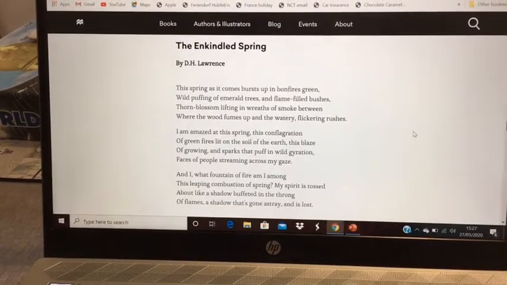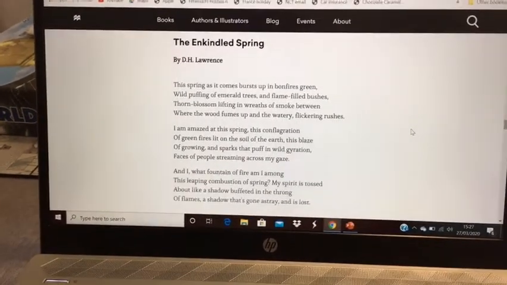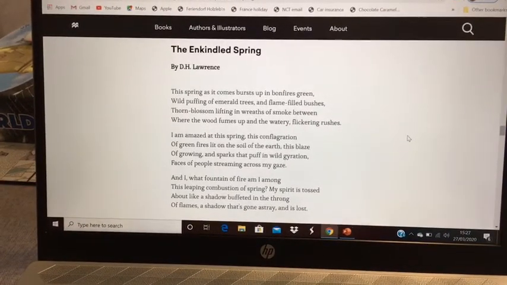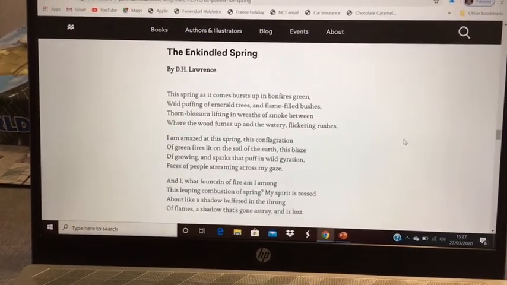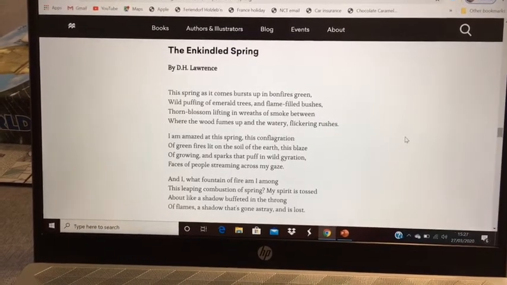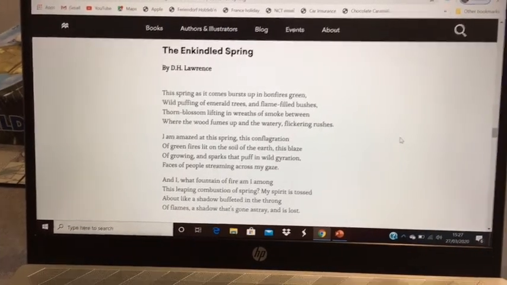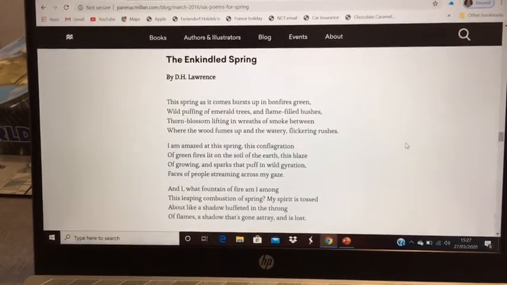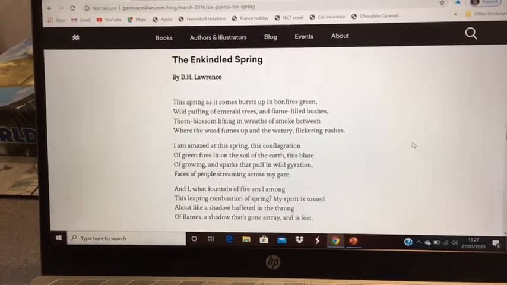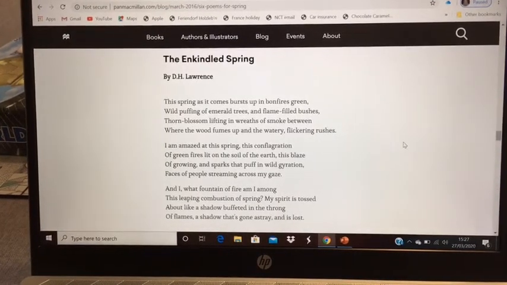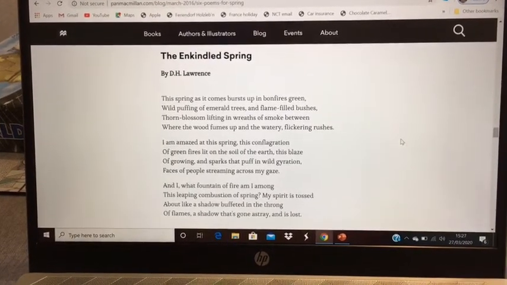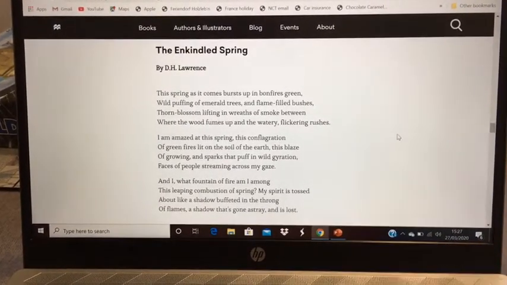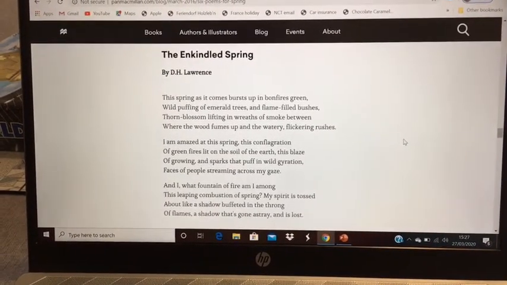Now, again, with poetry, we don't know all of the answers. All we can do is come up with ideas. So where are these faces? Who are these faces? Are they real people? Where is he seeing the faces? Is he seeing the faces in the plants? Is he seeing the faces in the trees, in the bushes? What are these faces? And then the final stanza, the final verse, again, a real personal impact of spring.